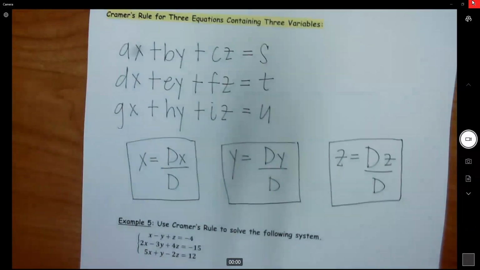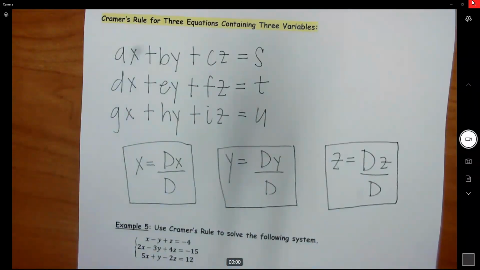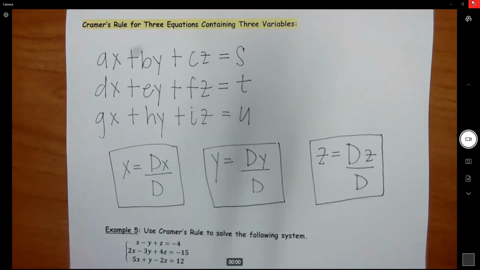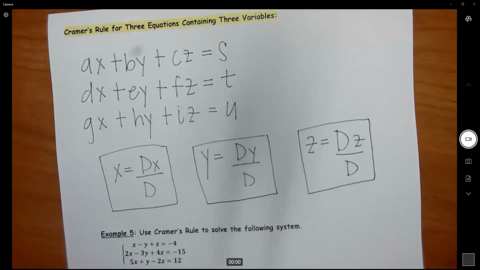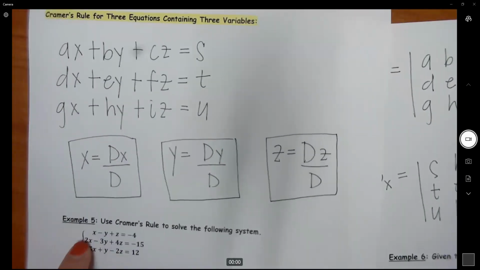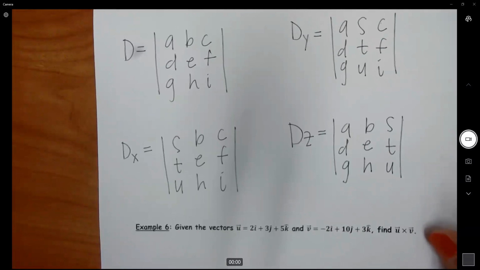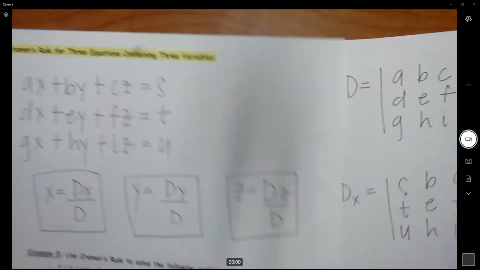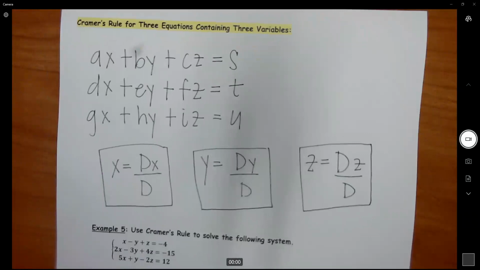This is the exact same thing. Take a moment to pause this video and write this down on your paper. Okay, it looks kind of like this, right? Since it's on half sheet, take the top half of example 5 and write this down. And then you're going to want to write this down on example 6. You have that whole space to write both of these down.